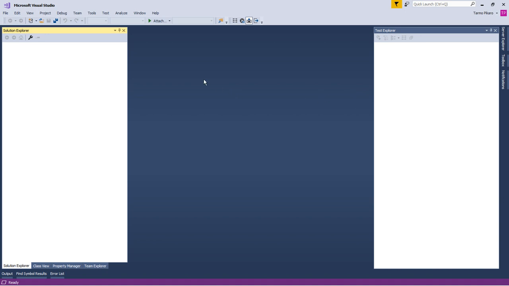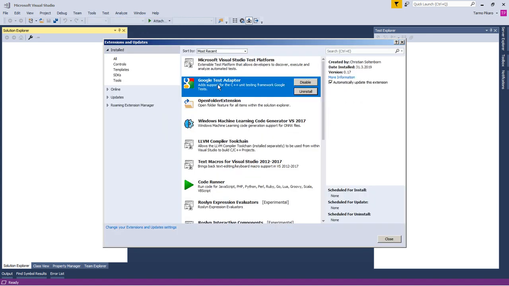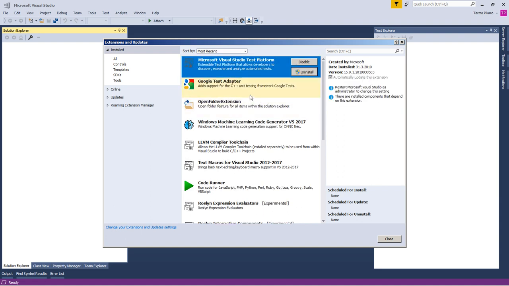Next we are going to test C#, and for that we need to go into extensions and updates and install Google Test Adapter. That was the link which I gave you previously, it should be version 0.70. Besides this, we also need to disable Microsoft Visual Studio Test Platform, because it is not working very well with the Google Test Adapter.